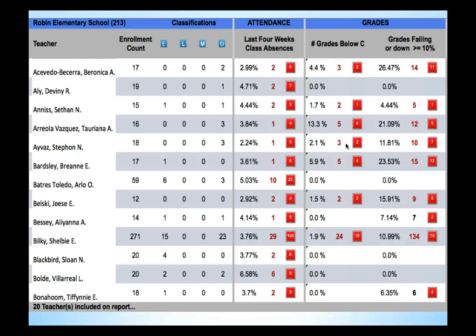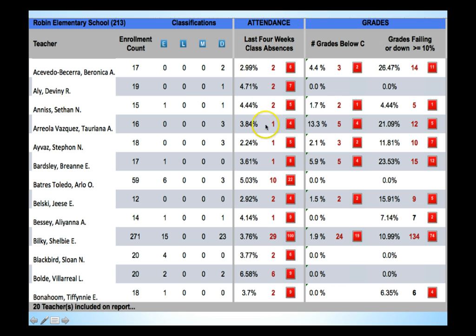Now, this is what it looks like after I click on a school. We selected Robin Elementary, and we see a list of all Robin's teachers and each teacher's enrollment number. And we see that other information, late enrollees, who has the disabilities.